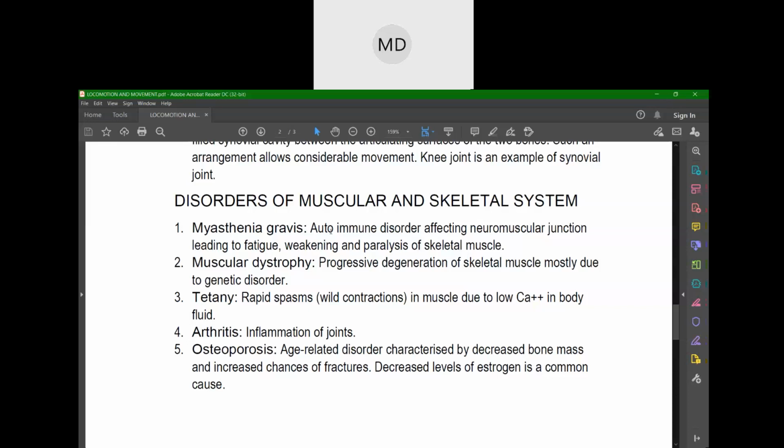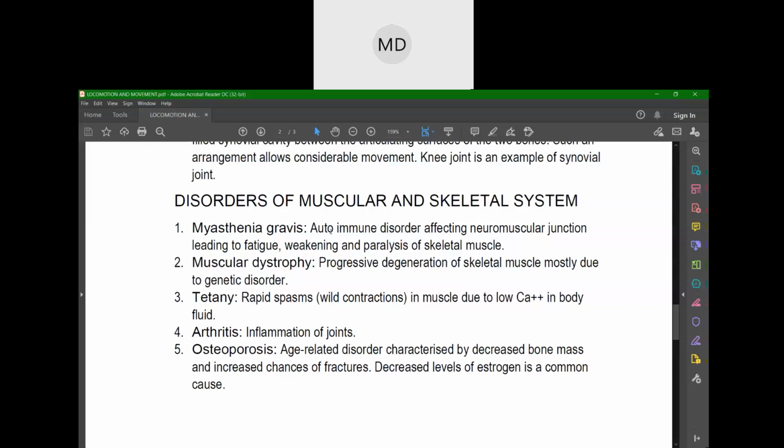Okay, but this myasthenia gravis, what happens when you are suffering from myasthenia gravis? It messes up the immune system, and what will the immune system do? The immune system will go and attack the healthy cells. The function of the immune system is not to attack the healthy cells, right, but to attack the harmful cells or harmful things, whatever is getting inside our body.